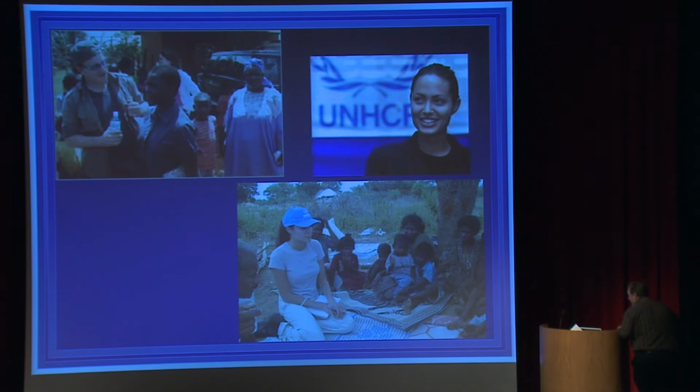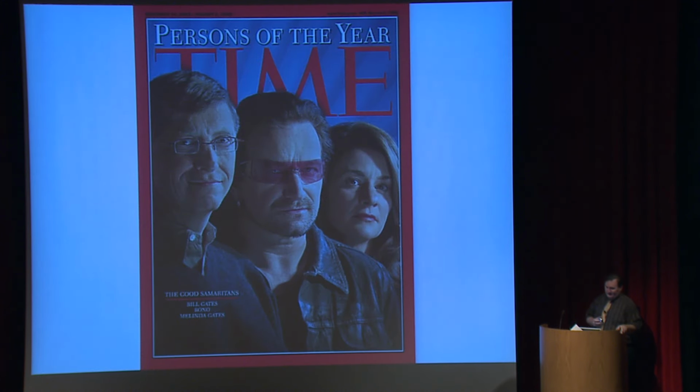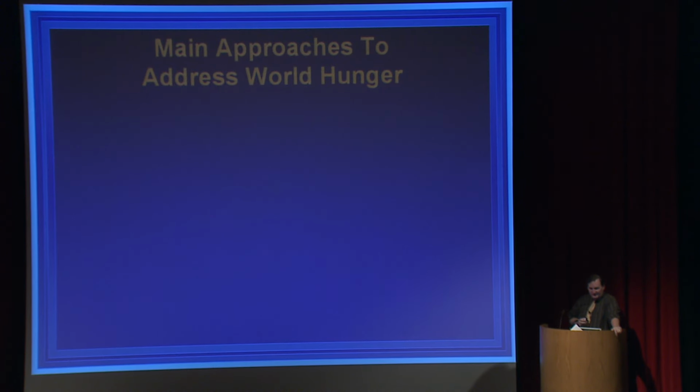So these kind of pictures are common, and some people take a jaded view when they see this sort of thing. People look at it and interpret it in different ways, and one could, I guess, question whether overall this helps or hurts. But certainly these are people trying to do something about it, and to the extent that they're paying attention to it, it brings attention to the issue, and gets world governments and individuals to pay more attention, then you would assume it was good. This is Bill and Melinda Gates and Bono. You can see that they have achieved some notoriety because of this particular thing.